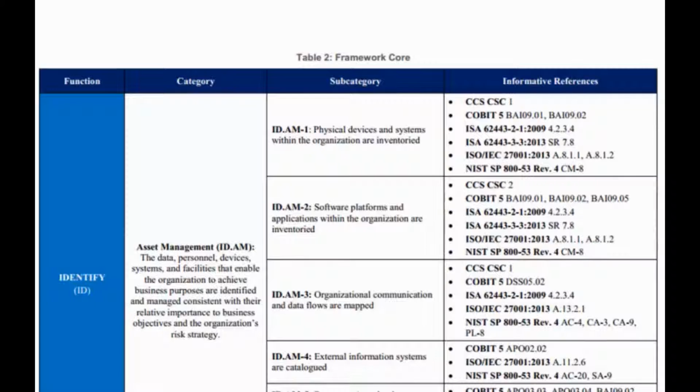And of course, if you're looking at this, you'd say, well, of course an organization does. But if you've ever been in any kind of sizable organization or even a small organization, I think you'll realize that pretty quickly this gets out of hand. And maybe there are records scattered in various places. Maybe there's no central inventory. The point is, it makes an organization sit down and actually think, okay, we can't just have laptops and phones and other devices out there without knowing where they are, who's using them, and so on. That's just a basic first step.